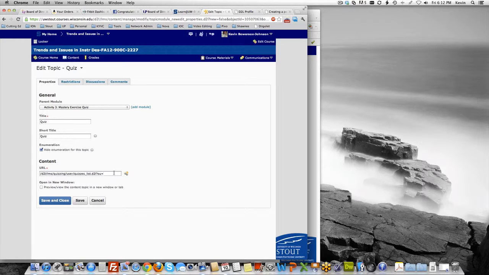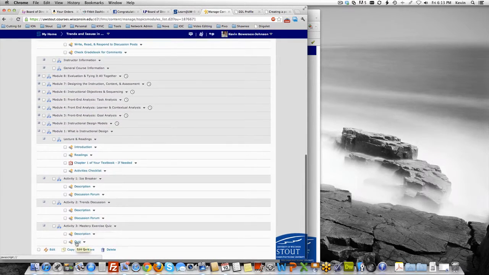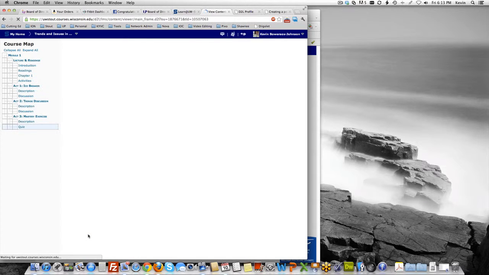Then instead of the number, I'm going to put in squiggly brackets org unit ID. It has to be exactly like that: small org, capital U, unit, and then capital I and ID. Save and close.